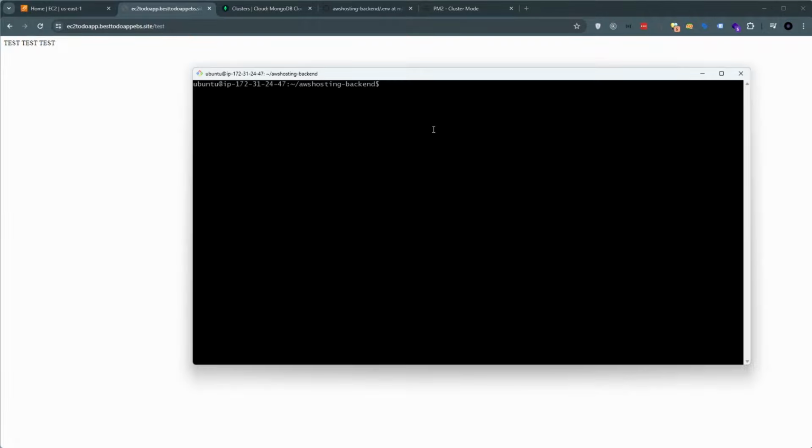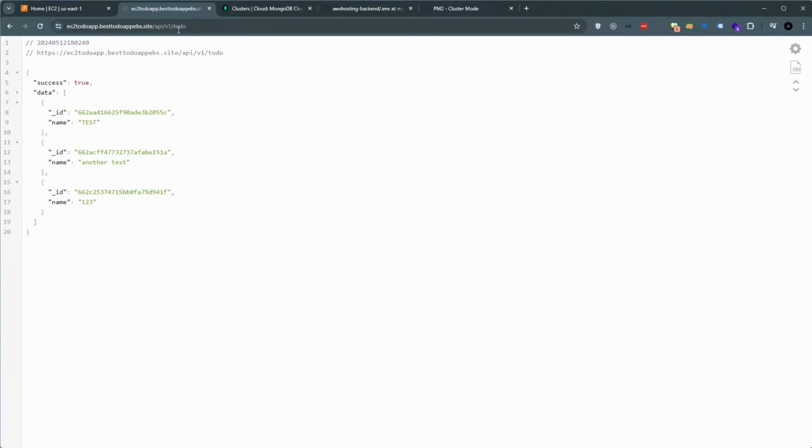Since there's no Nodemon, nothing is restarting our application, and we need to physically restart it in order for that change to take effect. All right, so we just did it. Let's refresh, and that's how we get rid of that. Make sure you're running your application using node and not Nodemon.